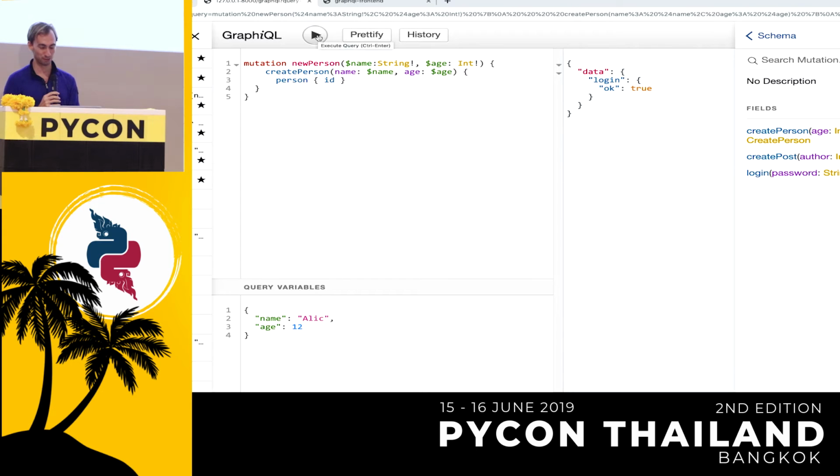For example, let's try to create our person here. And now it worked. So it created a new person. Then we ask it to return the ID. We don't need anything else here. But for example, we could also ask it to give back the name. Let's just make this Alice2, right? So we run it again. And now we get a new ID, and we also get the name back. So I have total freedom to choose which fields I want to get. If I want nested fields, that's very nice.